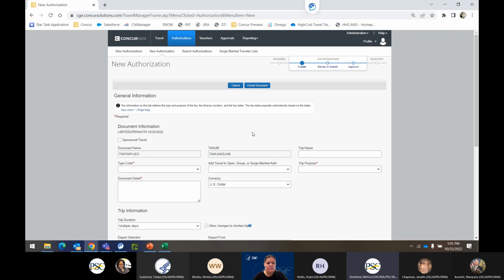Mary, did you want to mention why you don't see the cross-funded box there? Remember last time? Oh yeah. Sorry, Melissa, my brain just went blank. That's okay. If you noticed, when Mary was choosing limited open auth, you did not see the cross-funded box option. Yeah, because I'm in HHS. HHS is not configured for cross-funded. So that's why that's not there. But for everybody else, that box is there as normal. So just FYI.